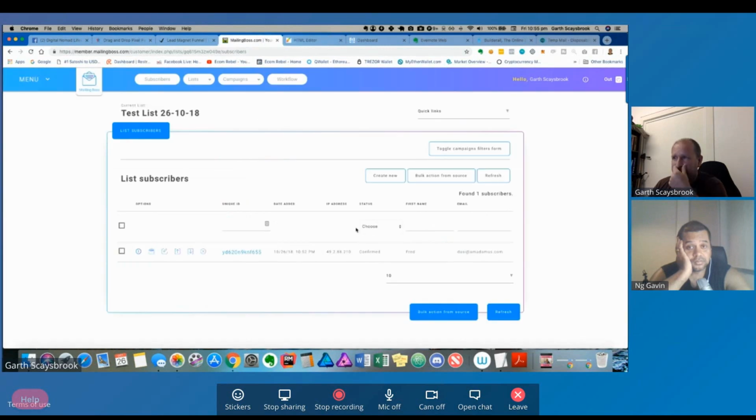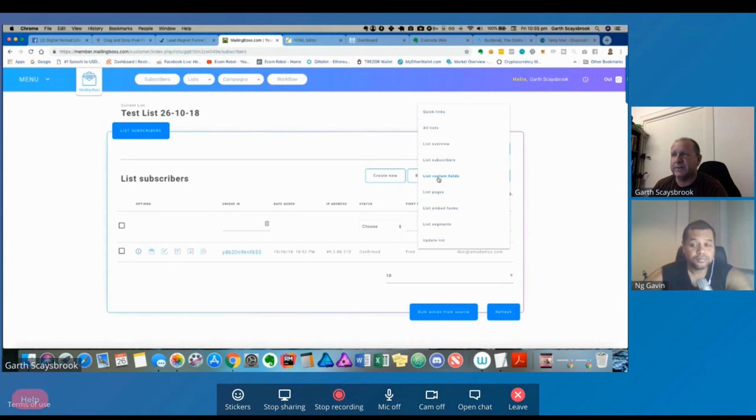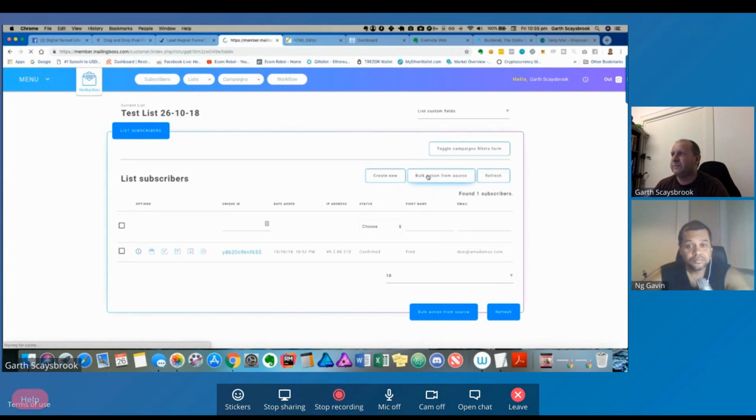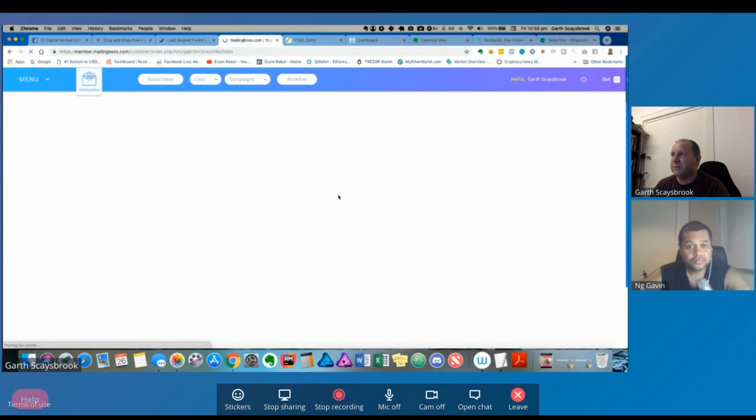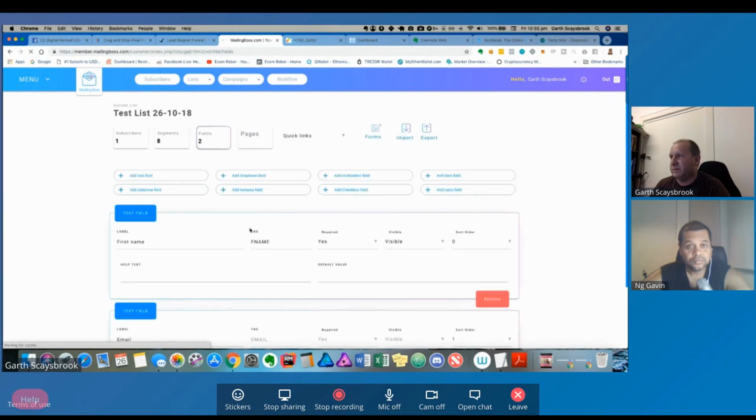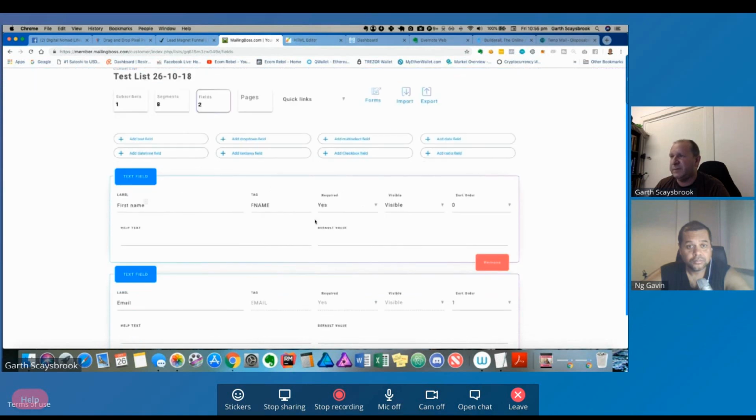So if we go into here and we click on Quick Links, we go to List Custom Fields. And once we've got the custom fields up on the screen, you'll see the default value and the help text and the label.